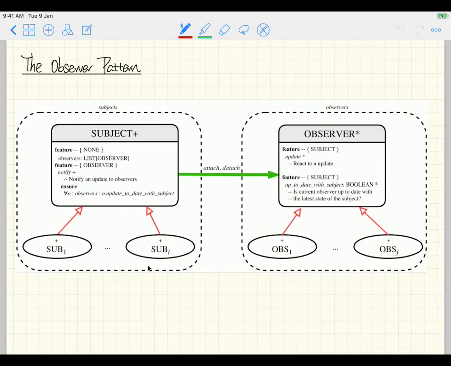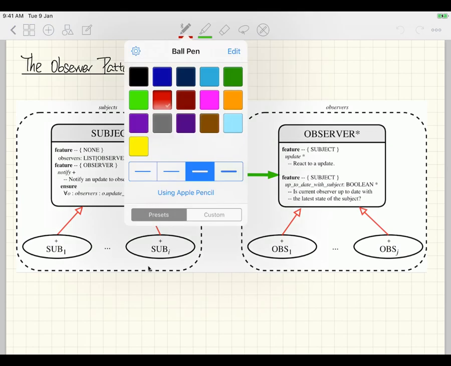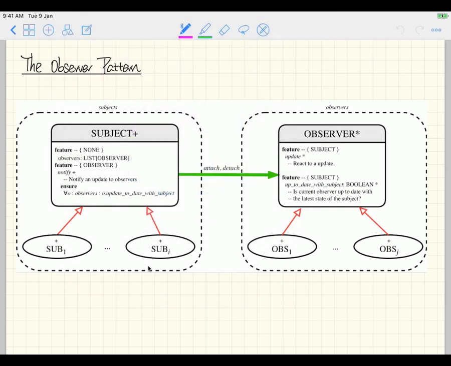Again, your favorite concept about polymorphism and dynamic binding will come back. We need that in order to define the observer pattern. So now, if you want to define the observer pattern, usually you just got two clusters or packages. You got subjects, you got observers. You're not restricted to just a single observer.